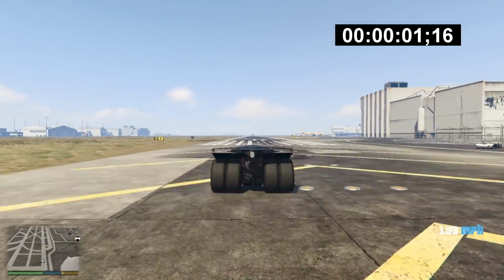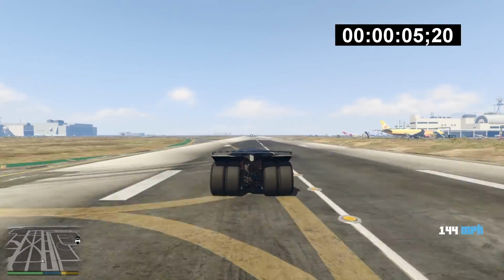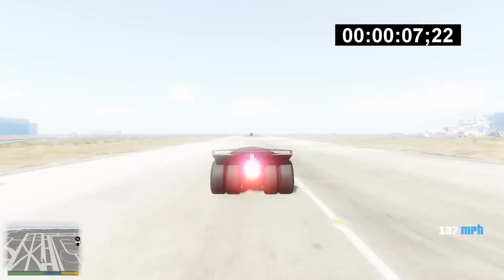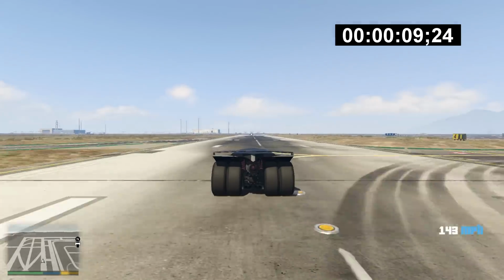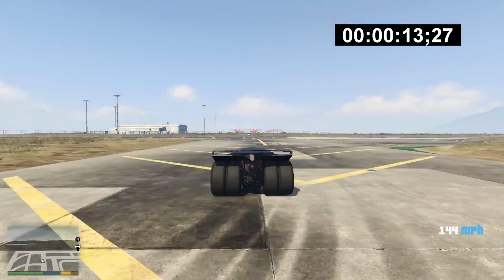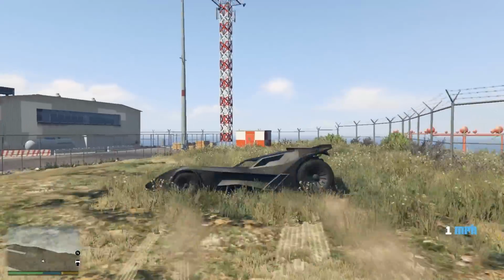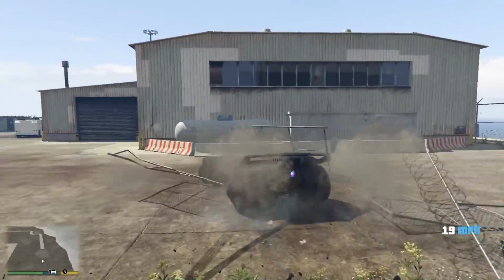Now with the Vigilante, its recharge time on the boost is a lot quicker. Although the boost itself doesn't last quite as long, in this drag race it uses 5 boosts, and gets to a higher top speed of 149 miles an hour, whereas the Scramjet gets to just 141. So it completes this drag race in 15.2 seconds, again faster than the Scramjet.